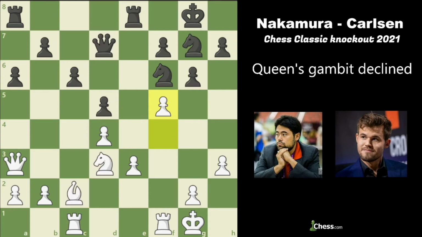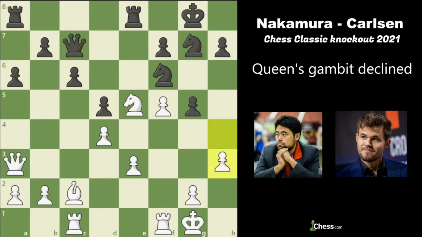So over here instead he plays g5. So now we have knight e5 attacking the queen. So goes over to queen c7. Now h4. So white is going all out and he wants to expose black's king side. And he has played h4, but then again Carlsen avoids it and he plays g4.